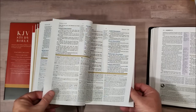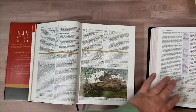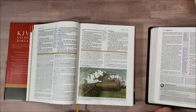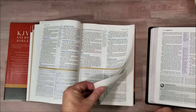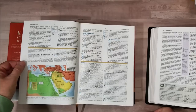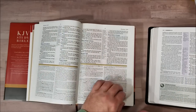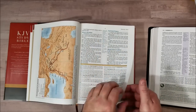Now as far as which notes are better, it's really hard for me to say this is better than that. I think they're all good notes for study. But it always comes back to me saying: just use the notes for your own personal study, use it for reference and do your own study. Don't take what they say in any Bible — even if I made a study Bible, don't take what I would say without studying it yourself. Just use it for reference.